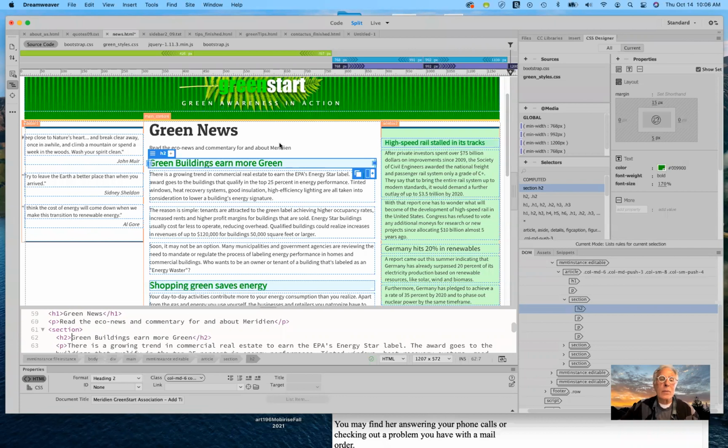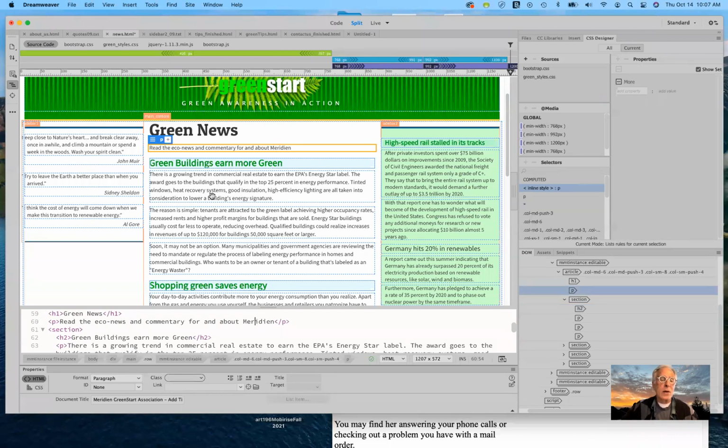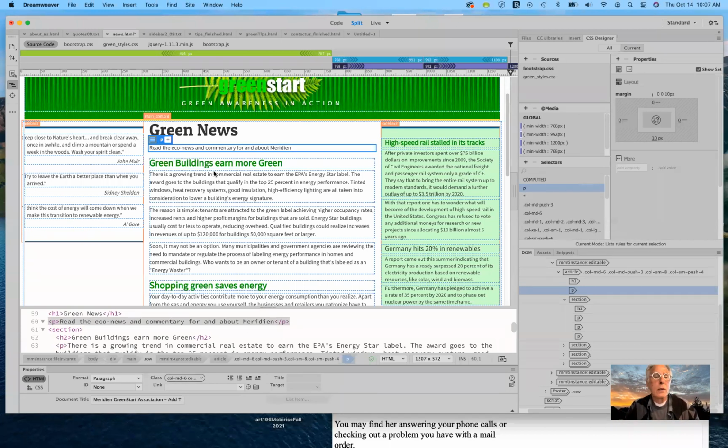If I were to come back up here, I have a paragraph tag up here, okay? And if I were to change this to an H2 tag, it lies outside of that section border, or section tag. So if I change that and hit Command T to use the tag editor and make it an H2 tag, watch what happens.